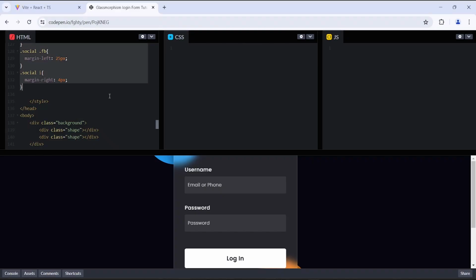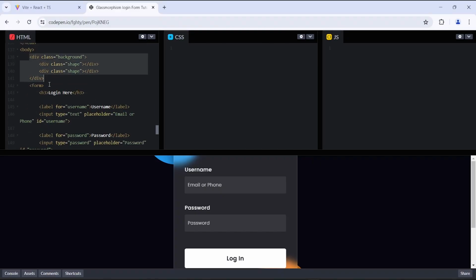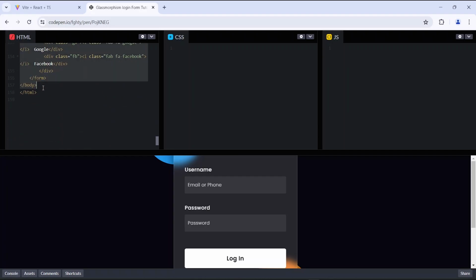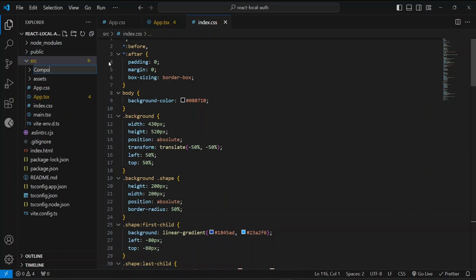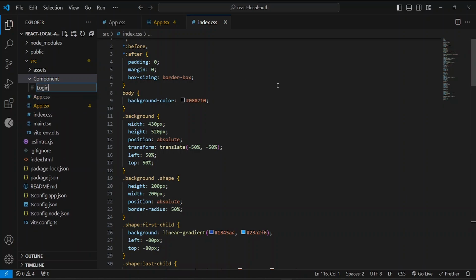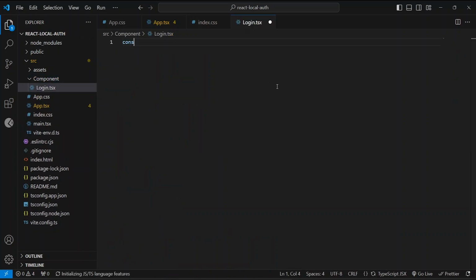Okay. Now in the same way we have to copy the code from the body. But before that, because we have to put it inside login or register, just create one folder inside src, name it component, and inside component create a login component, Login.tsx, because I am using TypeScript.